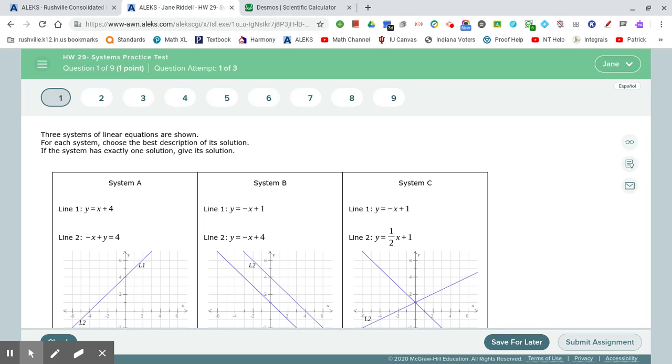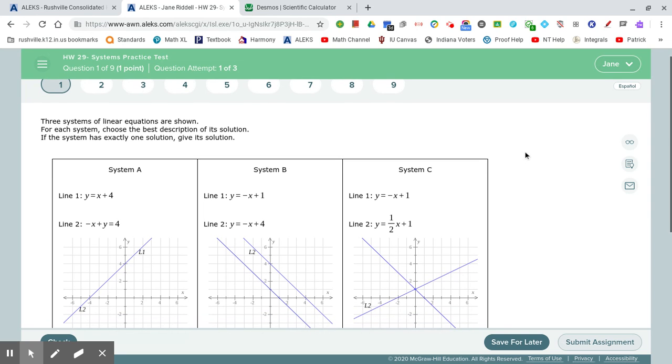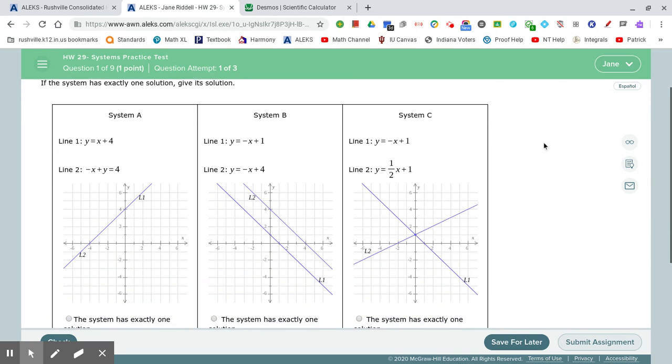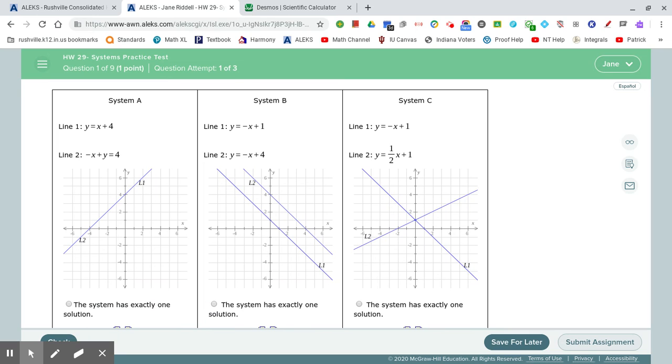Now, before you redo an attempt, so before you take your second attempt, make sure you go to your report and see a detailed analysis of the questions that you missed. Make sure that you ask your teacher any questions that you might have, prepare, study, make sure that you know how to do those problems, and then redo that test for that second attempt. All right, so best way to practice for that test is to do practice problems.